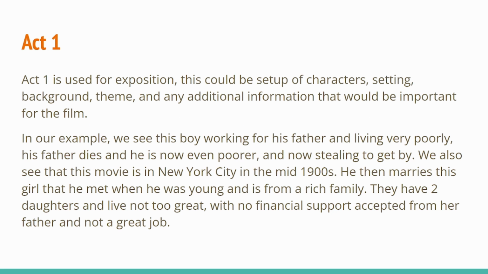Act 1 is used for exposition. This could be setup of character, setting, background, theme, and any additional information that would be important for the film. In our example, we see this boy working for his father and living very poorly. His father dies, and now he is even poorer, and now stealing to get by.